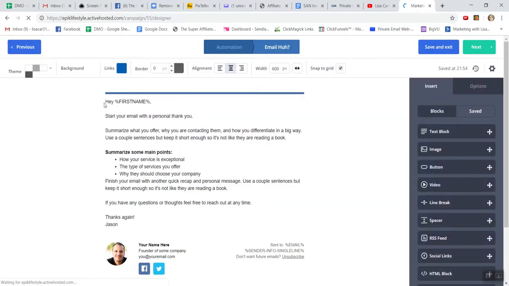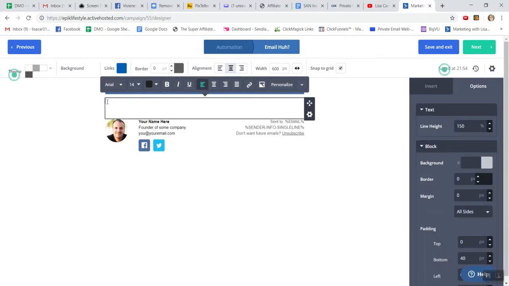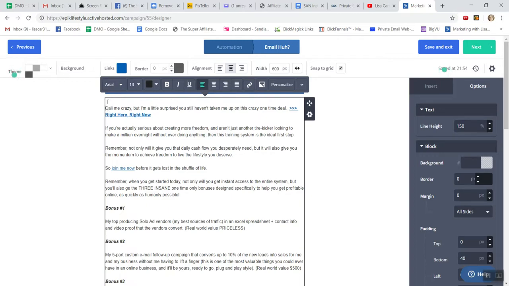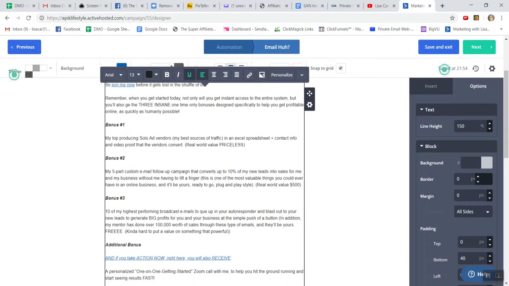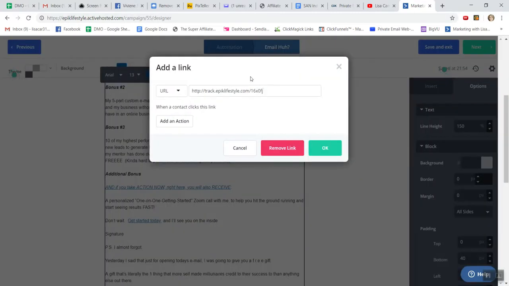All right, so what we have is the template, and I'm going to delete what's in that template and hit Control V, and that's going to put in everything that I copied. I'm going to give it a space down, even though this black line does not show, because I just want a little extra room at the top. So I've got my bonuses, I've got a link. I already set up those links in my Word document, but if I wanted to change something or look at something, you just hit the link and you'll see what the URL is.